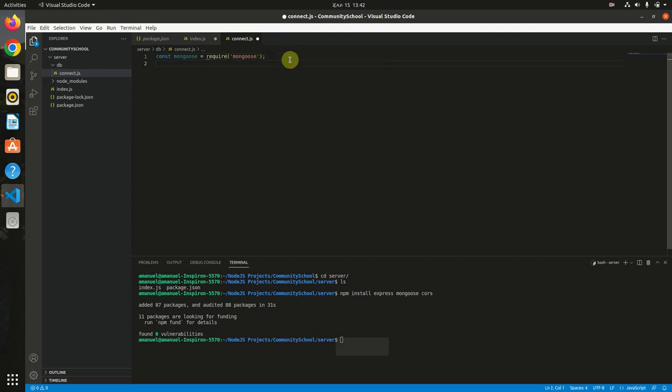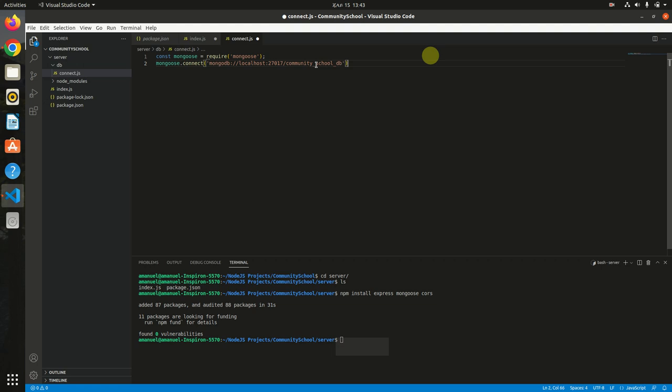Then here, after we connect with our mongoose, let us create the connection. We load the mongoose driver, and by mongoose, say mongoose.connect. Inside there, I'm going to use the MongoDB protocol, and here localhost, we will connect with localhost. The default port number of MongoDB is this one, 27017, like this one. Okay, and to the specific database that we earlier created, community_school_db. I think this is our name.